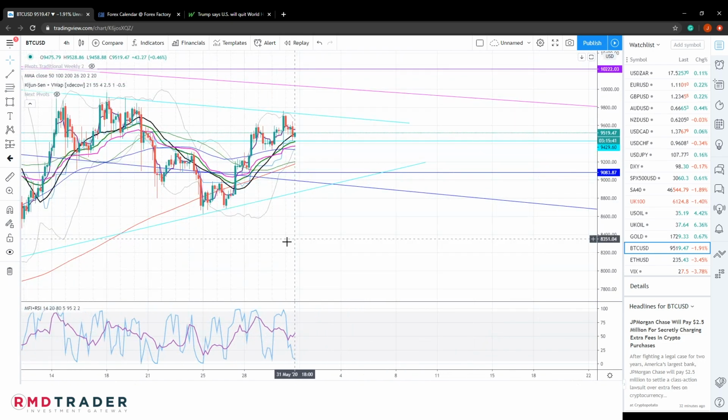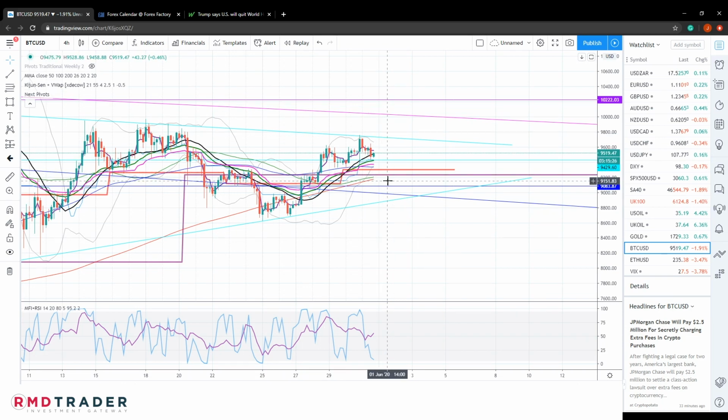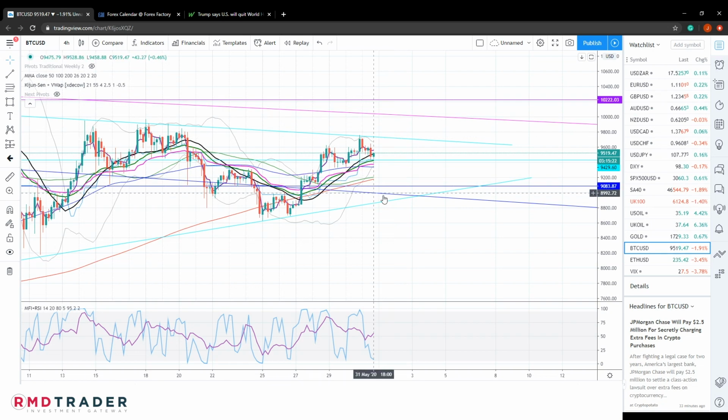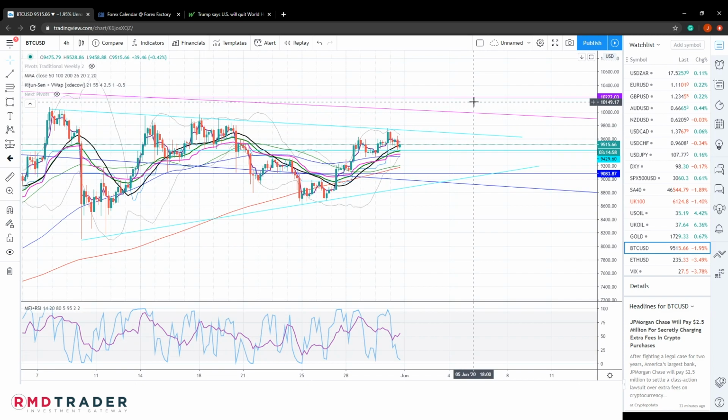But not to get ahead of ourselves, at this stage it's likely that Bitcoin will look for further support, which it might find on this 200 SMA, 50 SMA confluence area. And if I'm not mistaken, this is also the area where our monthly and weekly pivot levels currently reside. So look out for this 9,200 to 9,250 level, as this is a likely area of support for Bitcoin at this stage, and also the area from where Bitcoin will likely move higher to the top of this pennant. And if this were to break, we might see that 10,000 and higher targets being reached.